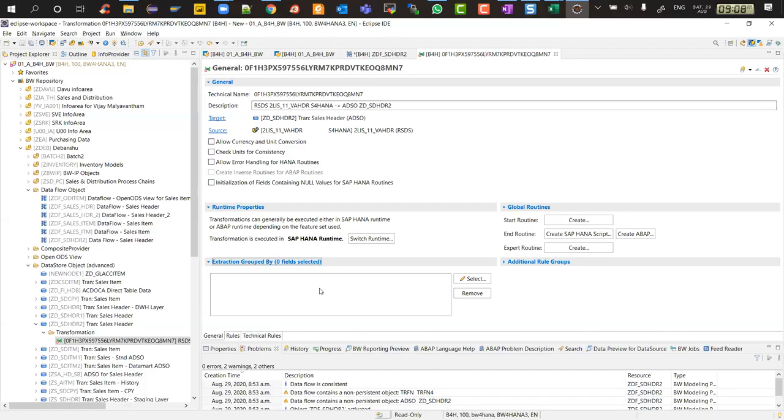And when you put the grouping both in transformation and DTP, it's going to take the intersection of the fields as the key fields of your DTIS. So say if there are 10 fields here, but only 4 of them are there in the DTP grouping, then only 4 will identify your key fields. So that is the functionality, but we'll discuss this in detail when we deal with DTP and transformation.